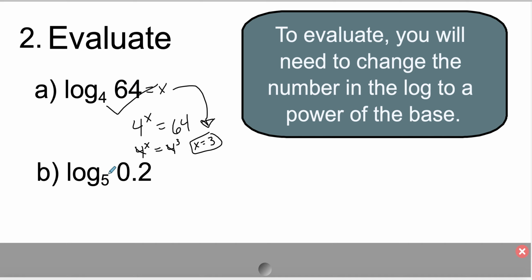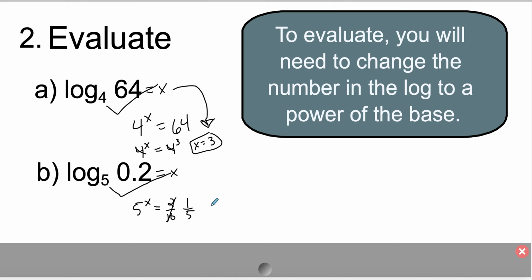All right. Now this one's a little bit different because we have a decimal thrown at you. So let's maybe do this one like we did the last one. So we set it equal to x, 5 to the x equals 0.2. Now you might still be kind of curious of what I'm supposed to do here. Well, I'm going to take that 0.2 and change that into a fraction. It might be easier to see if we have it as a fraction. So that's 2/10, right? That's the way you read that decimal, 2/10. So I can reduce that to 1/5.